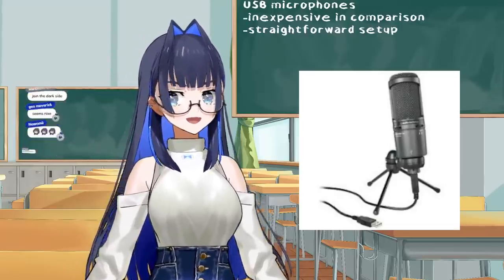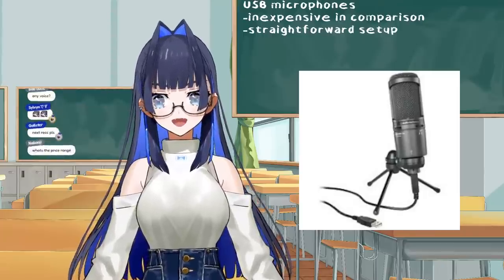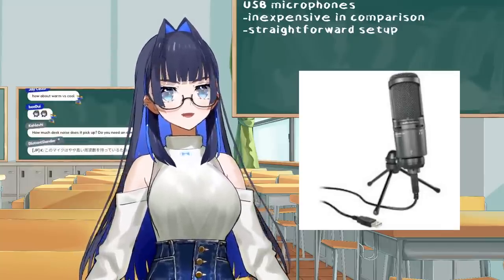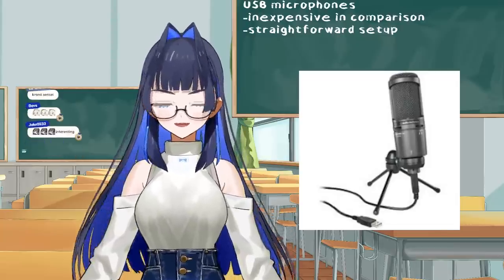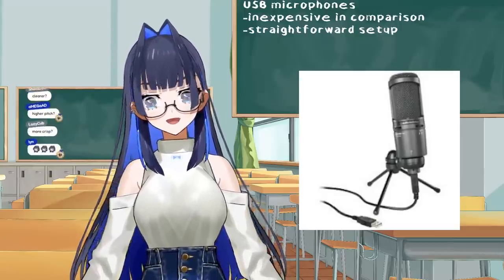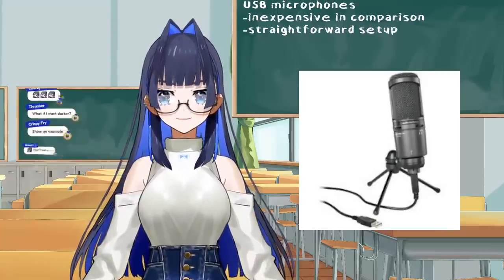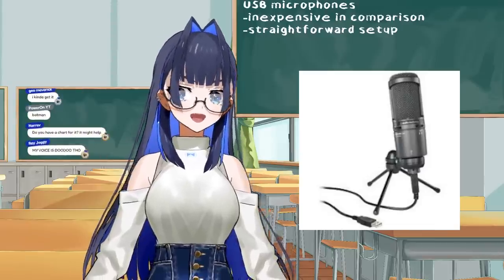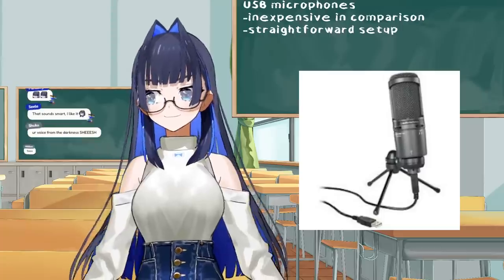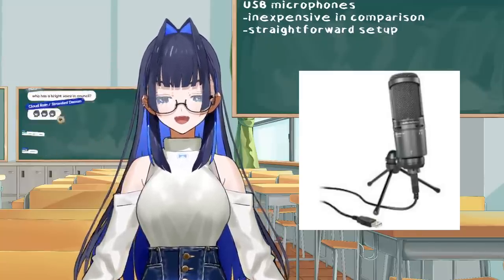Bright and dark, what do you mean by that? So brighter microphones mean that it's going to be emphasizing on the higher frequencies of your voice. So it's going to make it sound like, how should I say, it's a little more, I really don't know how else to explain other than it being more bright, but how should I explain this? So dark, for example, is what I would consider to be my voice, because it's a voice that would complement the lower frequencies, and now brighter microphones would complement higher frequencies. And anyway, I'm just going to make them more easily digestible for you guys.